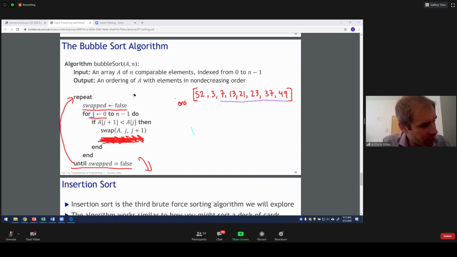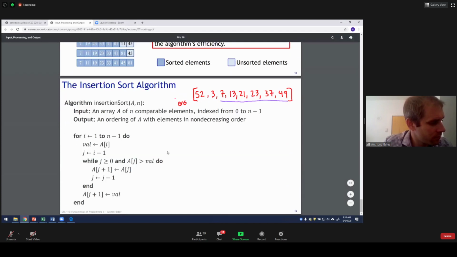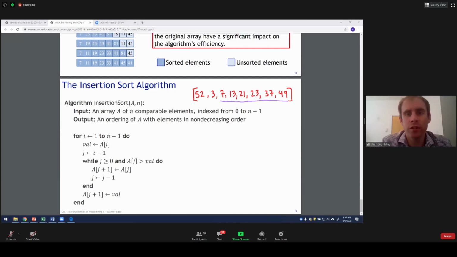So for the last question, for insertion sort, what did we ask? We asked how many comparisons each of these needs to make.